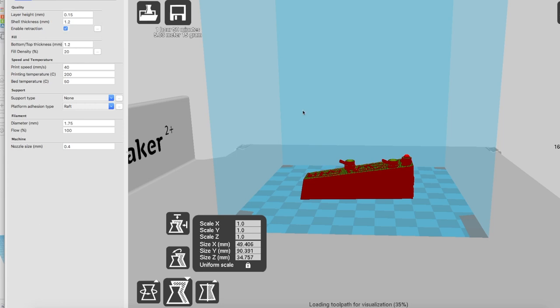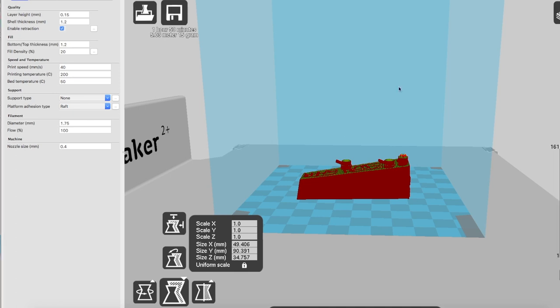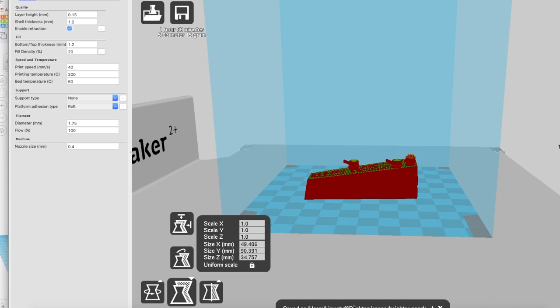Alright, we're gonna save it as Space Freighter. That's not how you spell freighter. Freighter, and then it's gonna be a G-code on the desktop. And then there's this little thing down here telling me that it's saved. I don't care, but okay. Hey, it's gonna take a while. Sweet. Alright, there's going to be a time lapse in 3, 2, 1. Time lapse.